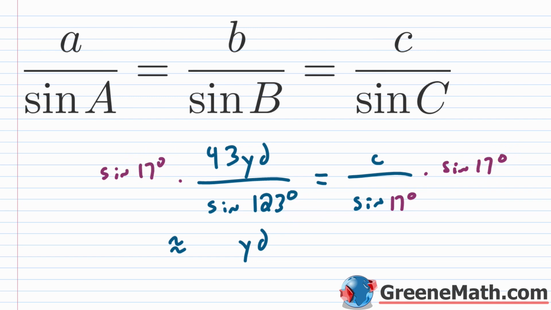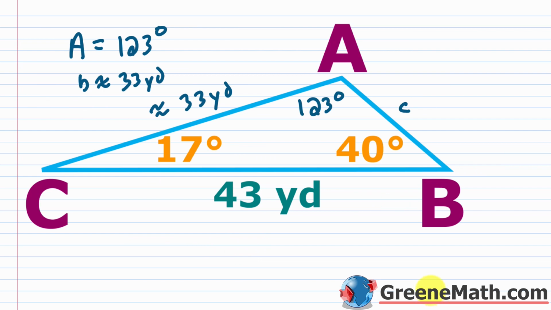So again, let me show this as canceling like that. And then we'll come through here and say that lowercase c is approximately, again, just punch this into your calculator. And I get about 15. So let's say this is about 15 yards. So we'll come back up here and we'll say that the length of this side is about or approximately 15 yards. Let me make the 5 a little bit better there. So we'll come over here. Maybe I'll write it up here and say that lowercase c is approximately 15 yards.